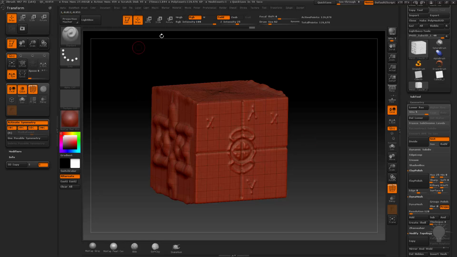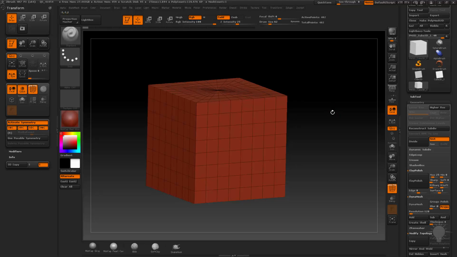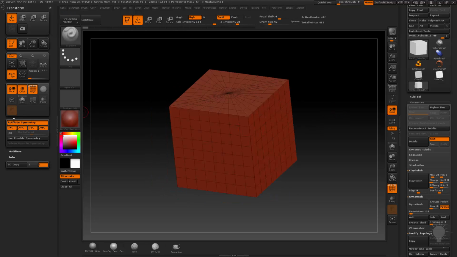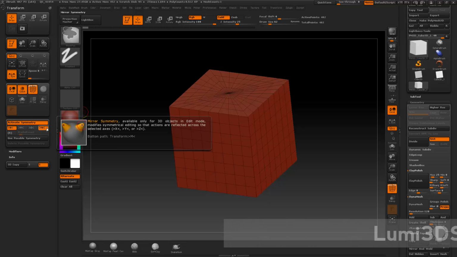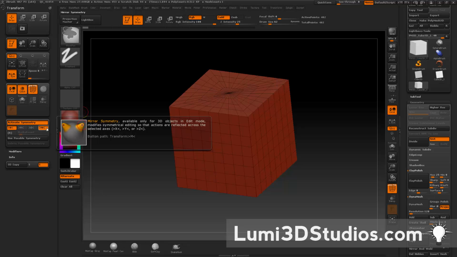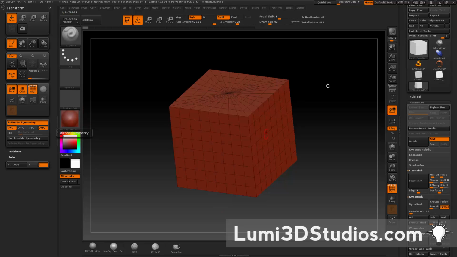But just to keep it really simple, I'm going to drag this all the way back to the very first thing we started out with. I'm going to turn off all this, activate symmetry, turn X on, and leave this M alone. M, mirror symmetry, is just something you generally want to have on. If you accidentally turn that off, some funky things are going to happen. So just keep in mind, just leave that on. Leave that alone for now.